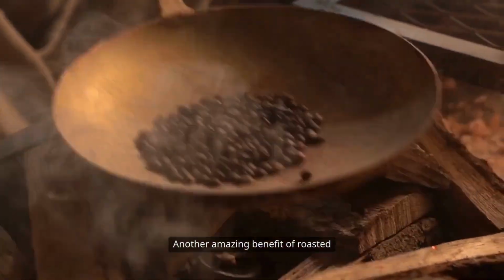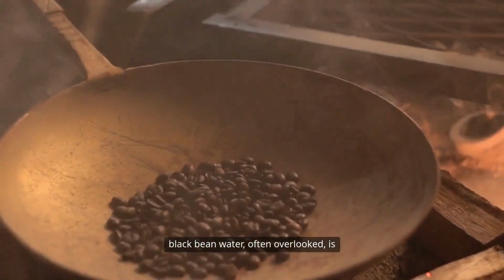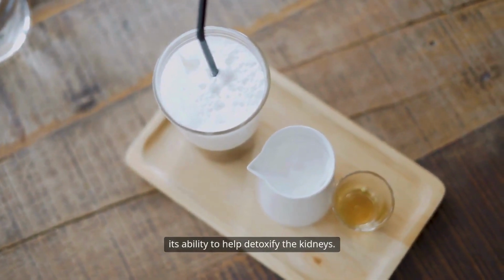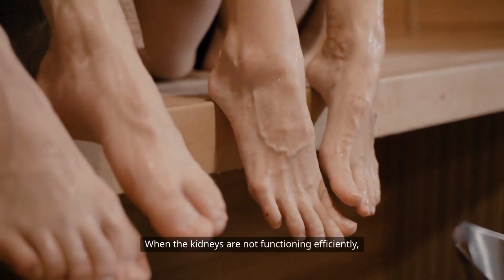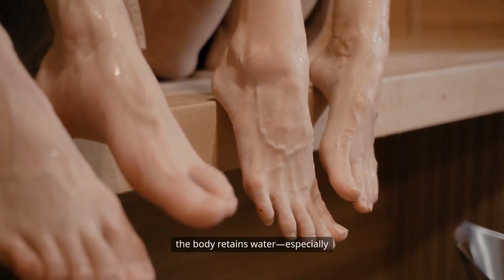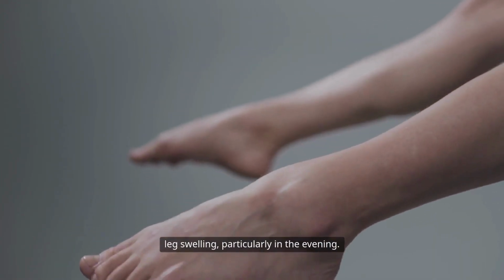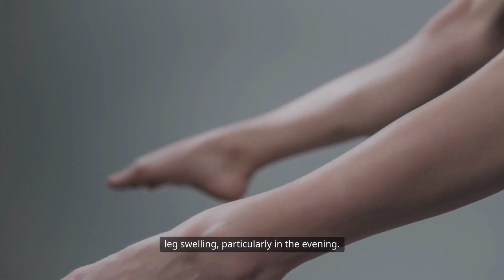Another amazing benefit of roasted black bean water, often overlooked, is its ability to help detoxify the kidneys. When the kidneys are not functioning efficiently, the body retains water, especially in the lower extremities, leading to mild leg swelling, particularly in the evening.